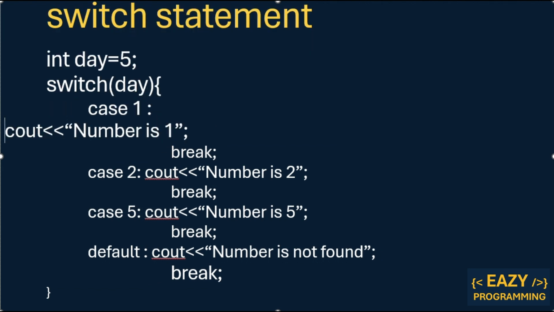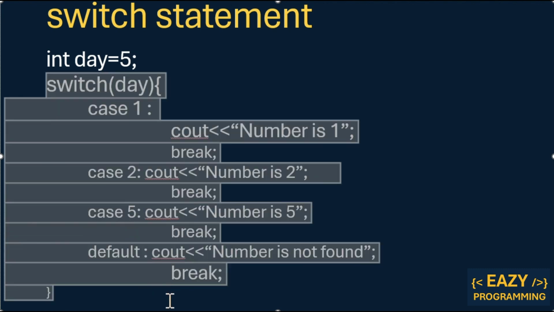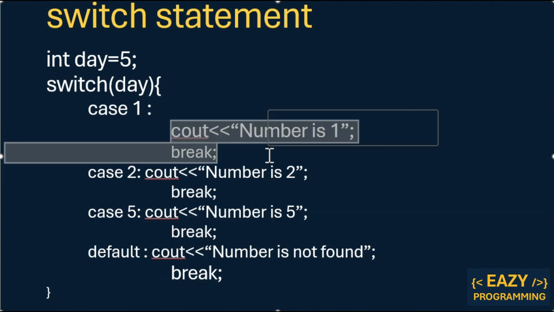Now see, I can also write these two lines in the next line. After case 1 I am not giving a semicolon, but I am giving a colon, and after that the rest of the print statements and the break statement at the end, I am giving a semicolon. But after case 1 I have to give a colon, because I am opening a block of case, that is why I am giving the colon. And in switch, all the statements inside will end with a semicolon.